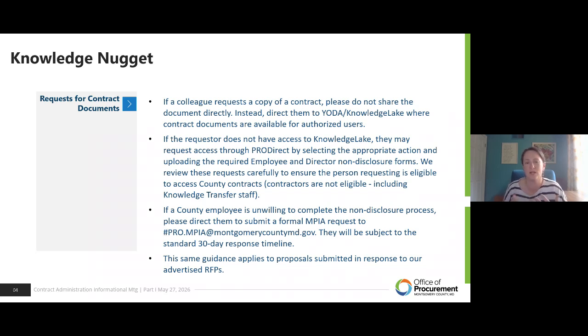Our documents are not something that should just be openly distributed. If you have any questions, feel free to reach out, ask OCA. They're very helpful to us on what we can and can't do. So I'm sure they will be helpful to you on whether or not you should or shouldn't ask for certain stuff. But we're trying to be more diligent in how we handle this. We have a process in place for the right people to get the right access, but we just ask y'all to follow that.